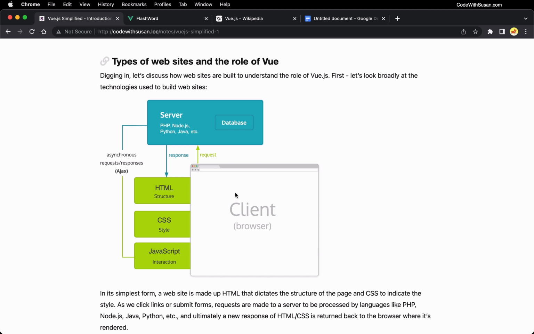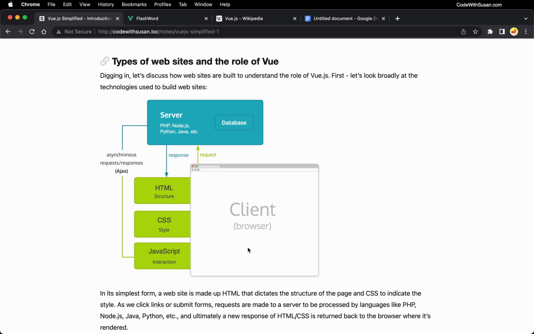And with that, everything I just described is the ingredients for a very classic and traditional website where we go to a URL, the server processes it, a response is returned, the browser will then render that response. And to the extent we continue to interact with that site, say we click links to go to different pages on that site, that whole process will happen again, where we make a full request to the server, it will generate a response, and then we'll see that response re-rendered in the browser.